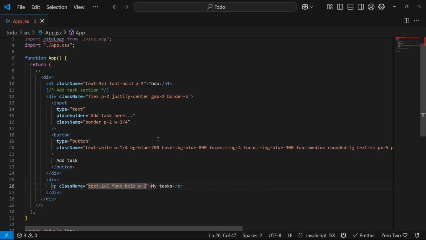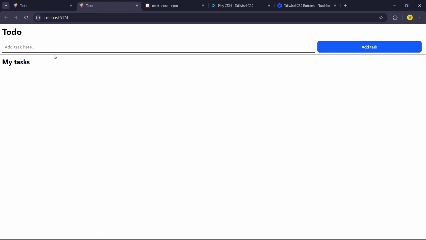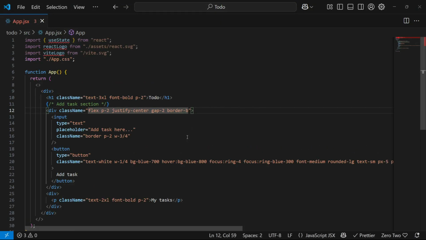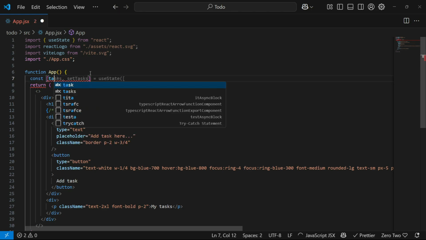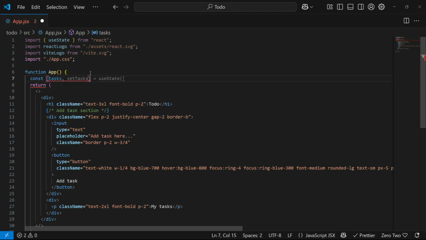So now what we can do here is, okay, we are done with this input and this add task button, and let's create an array, a list for storing our tasks. All right, so for that we'll create a state, tasks, setTasks, useState, blank array initially.